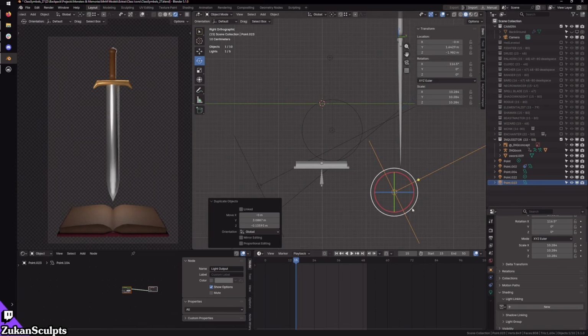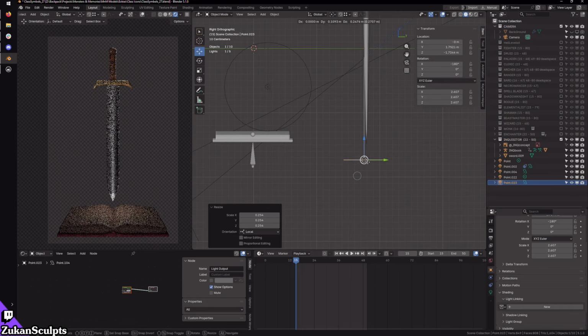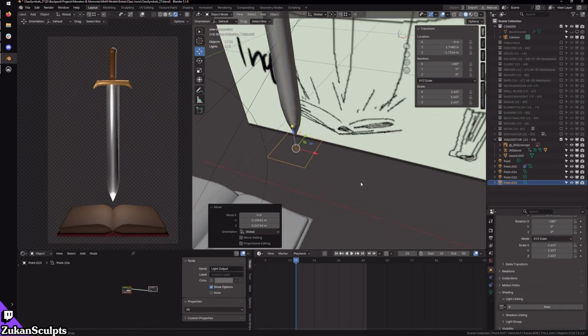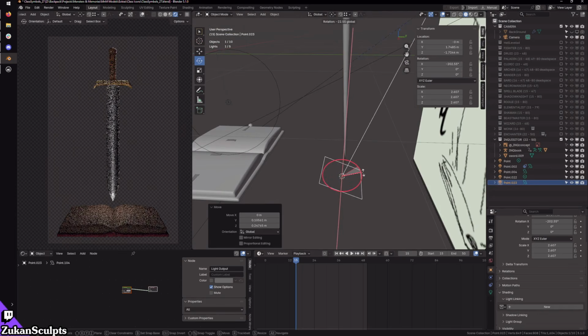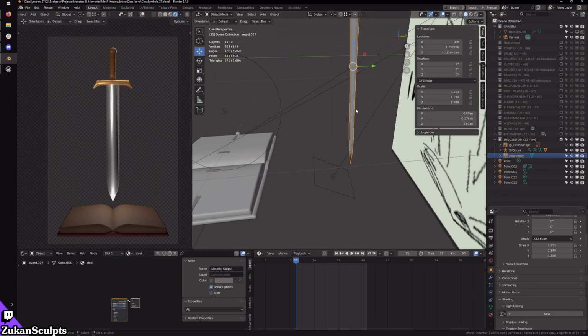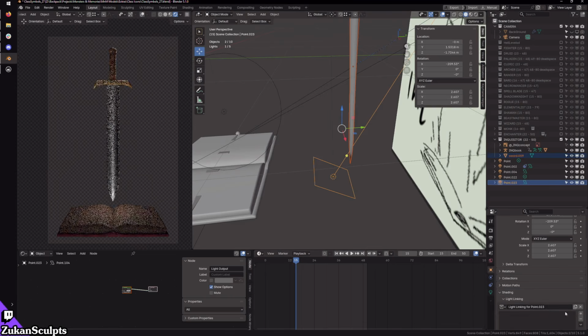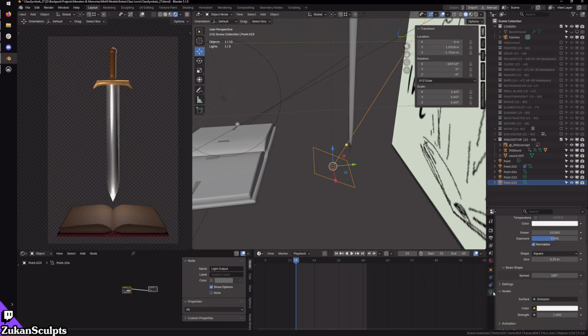Ooh. Just the tip. Let's turn this down.